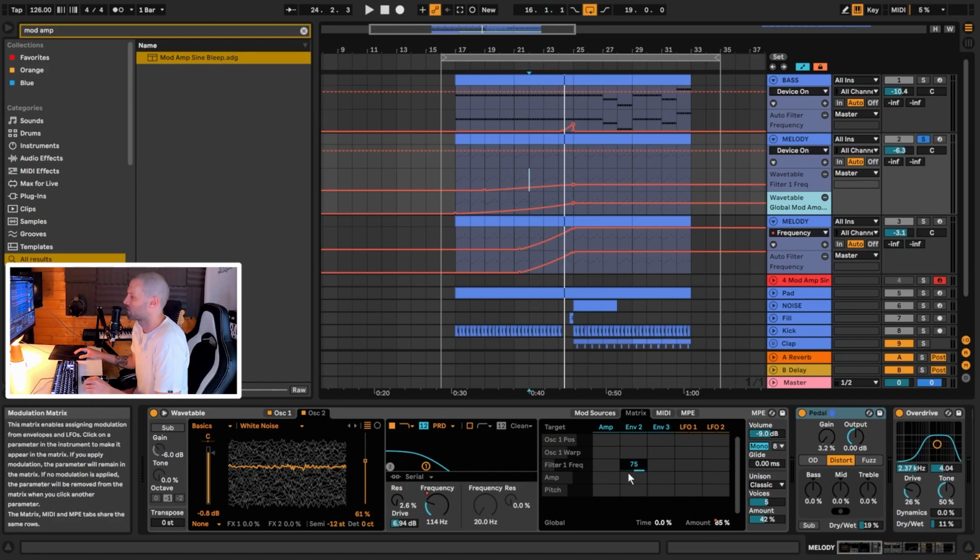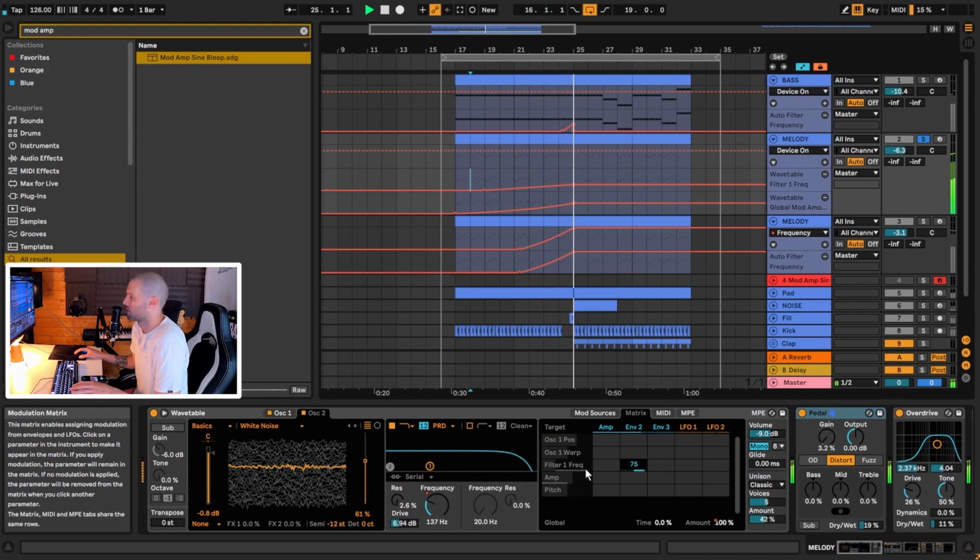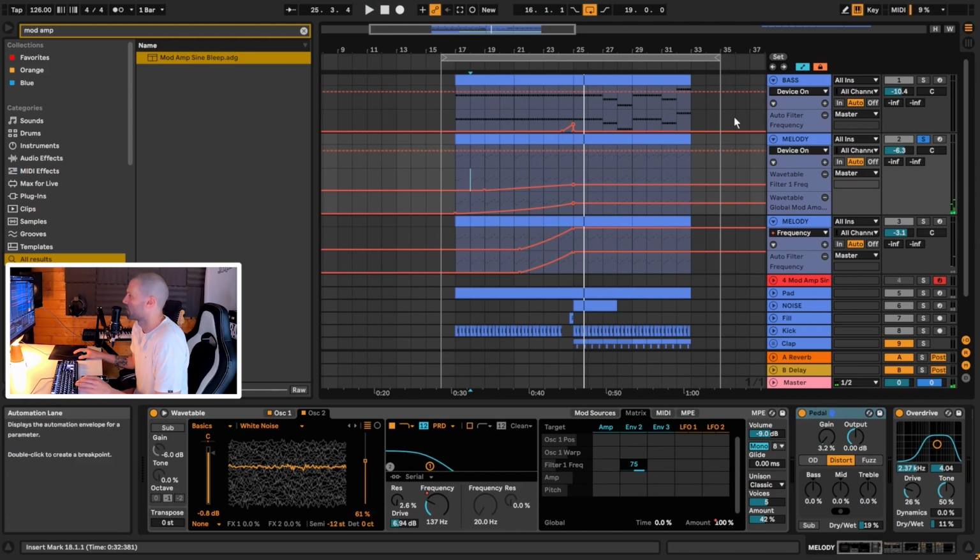So if I bring this down to 0%, this will be at 0. So you can see here it's not moving, and then it starts to grow further and further if you watch this line, until it's in its full stage.